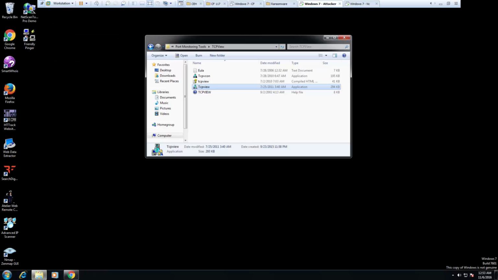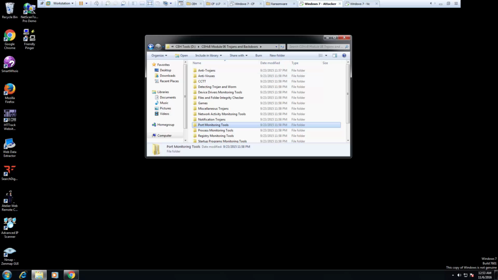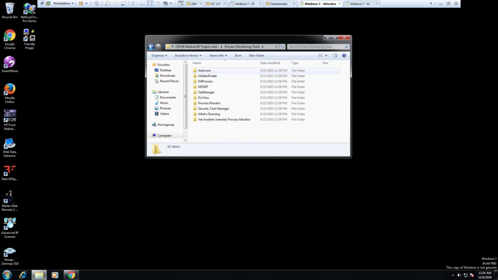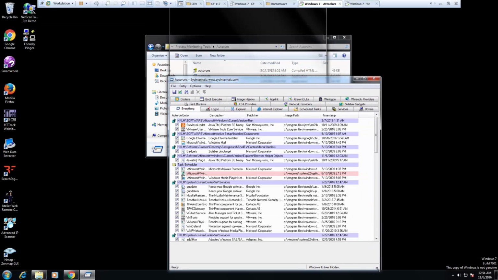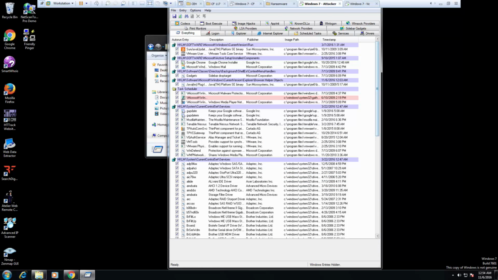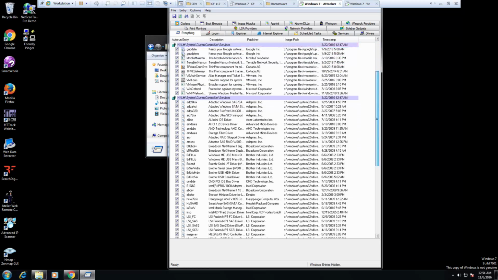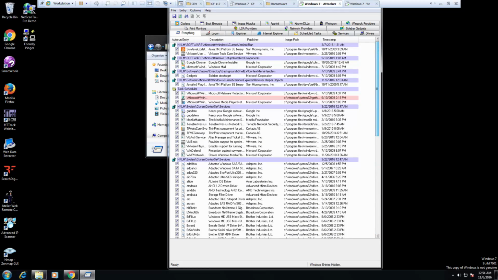The next tool we're going to look at is called Auto Run. So I'm going to go back. Instead of looking at port monitor, I'm going to look at process monitoring, and I'm going to be looking at Auto Run. It should be a standalone exe, but again, it will show you all of the entries, the descriptions, everything.